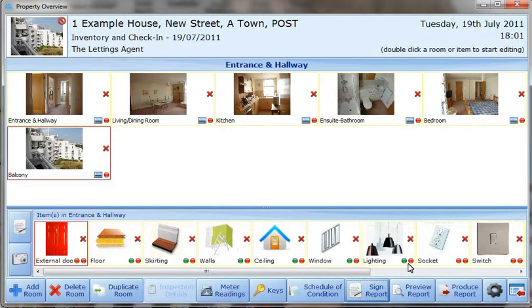The only functions remaining to point out are the report production and report preview. The Produce Report button will generate a PDF of your report, which you can email or print. On completion of report production, the PDF will be held both on the computer that you have used to produce the report and online, so it can be accessed under your iAssist online web account or viewed by others sharing the same account or downloaded to another computer.